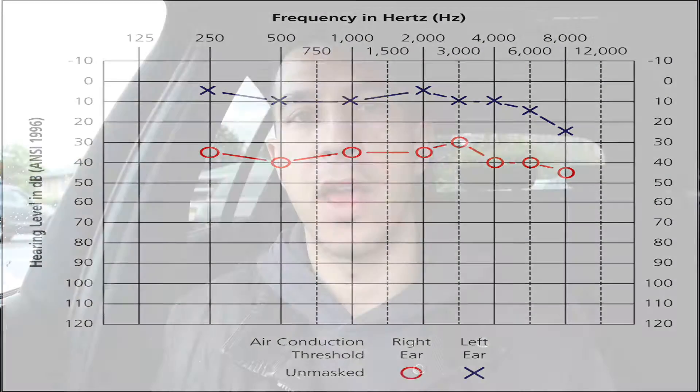In terms of my hearing personally, I'm sat right at the bottom of the normal range - probably a little bit worse than what is normal for someone of my age. The audiologist said it's probably because I am working in loud environments on a regular basis. So with that in mind, as a DJ, how can you protect your hearing?